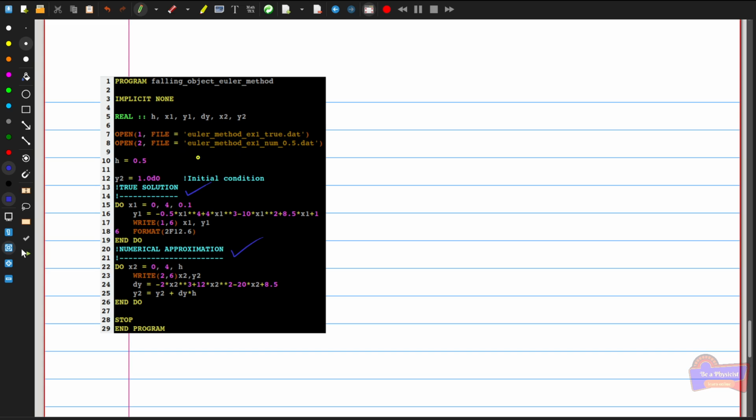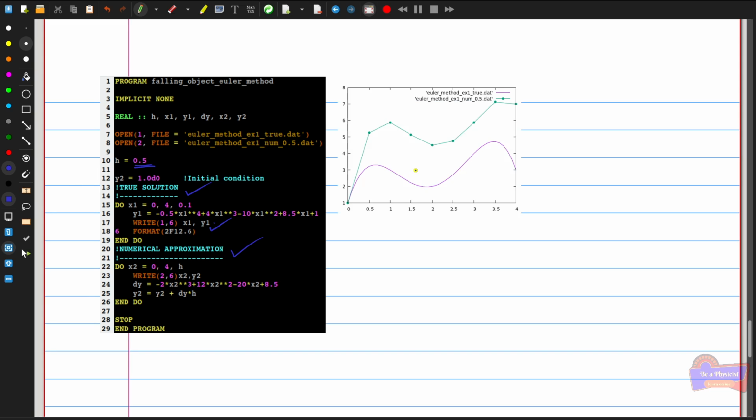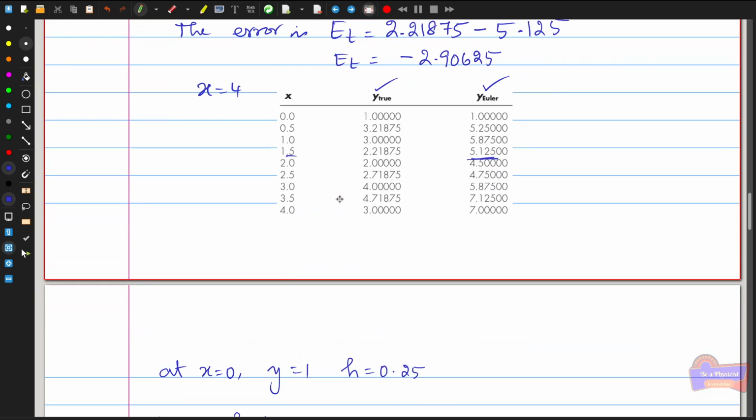And I can easily plot these values for h is equal to 0.5 first. First, I can plot the analytical, the exact solution, and I can compare it with the numerically obtained solution for h is equal to 0.5, and the result is plotted here. Here, the purple line is the exact solution, and the green color is the numerical solution for h is equal to 0.5. So you can see that initially both have the same value of 1, which we have calculated, and the value is given here.